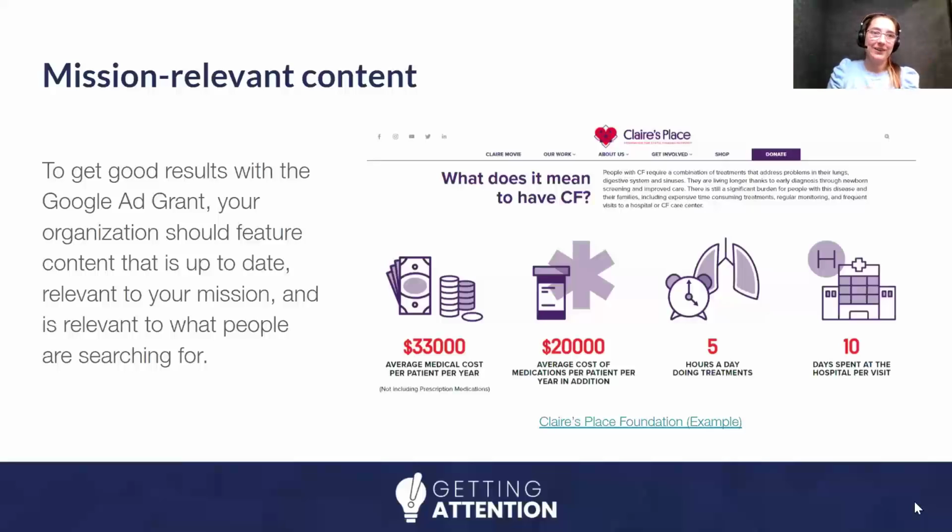But basically, what you are trying to do in both of those fields is kind of guide Google's understanding. So, looking into SEO best practices and then pairing that with the Google Ad Grant, usually that works out pretty nicely. They are different functions, so don't get them twisted, but they very much complement each other.